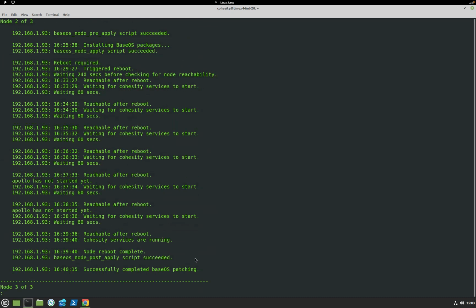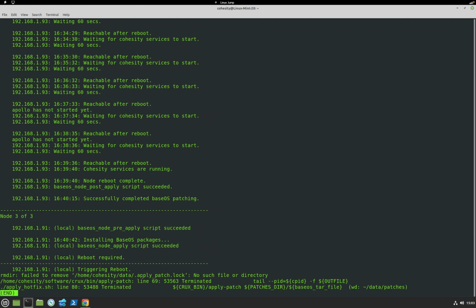So in the future, if I was curious to make sure everything was correct from my side, and I wanted to look deeper into the log files, this is probably the only file I would need to use. We see an error at the bottom here, and that to me is just something because there was not a log file because it was the last node, the log was removed at that point.